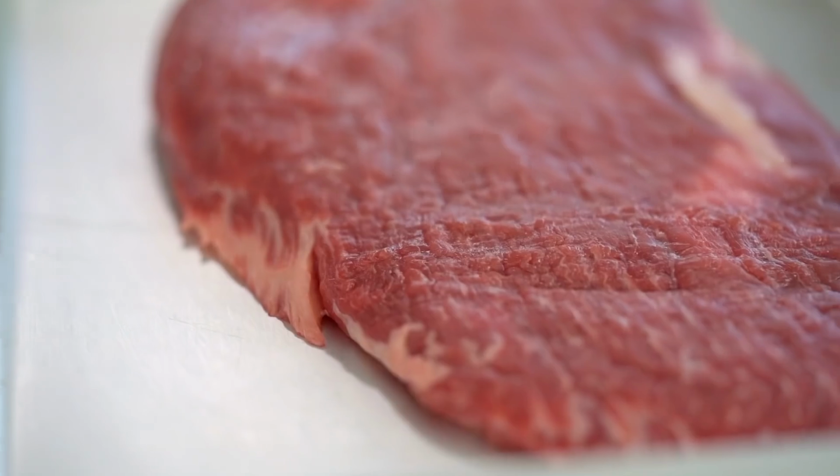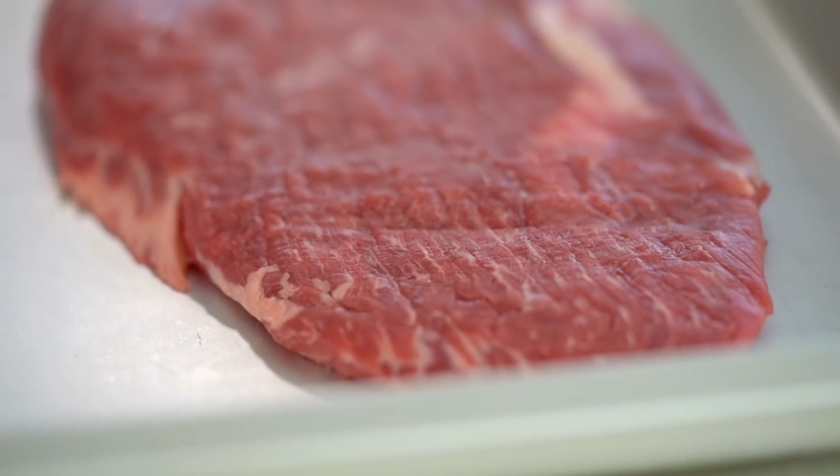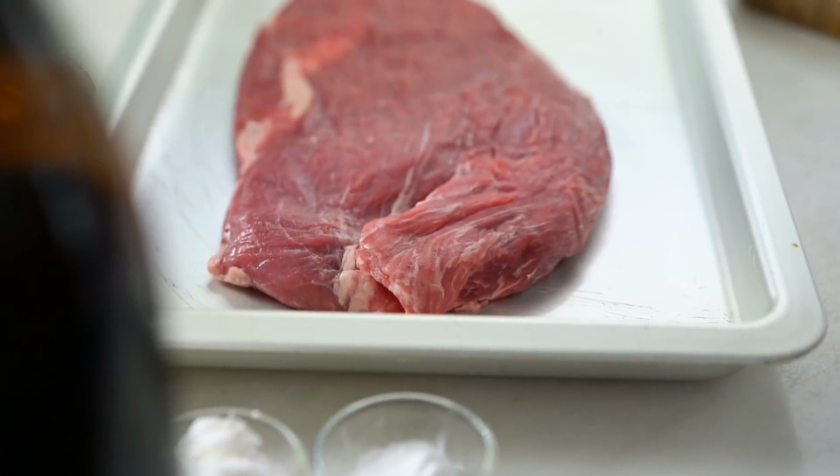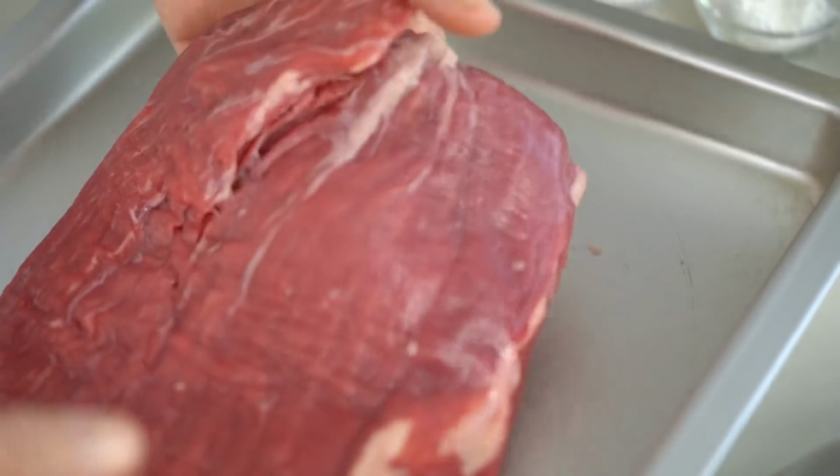of beef. So let's get going on the beef first of all, because I've got quite a few tips and tricks for getting just the right texture. Now, I'm going to do this on a bit of a budget. I'm using flank steak today. So flank steak is a cheaper cut of steak and can be tough if you don't deal with it in the right way. But we're going to deal with it in the right way, don't worry.